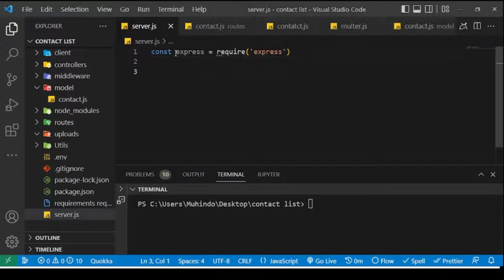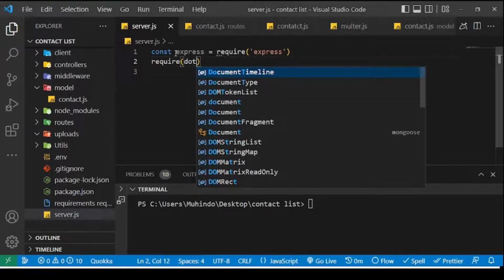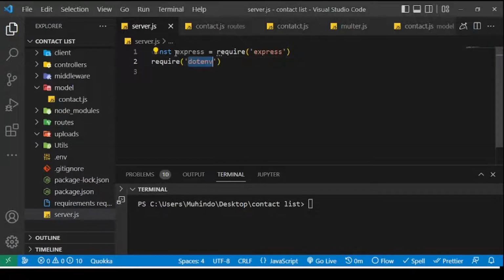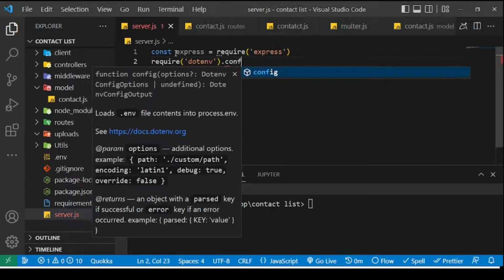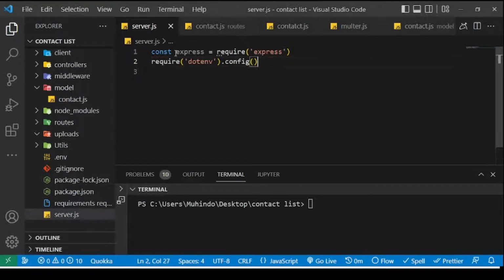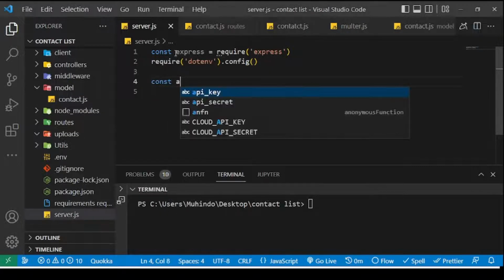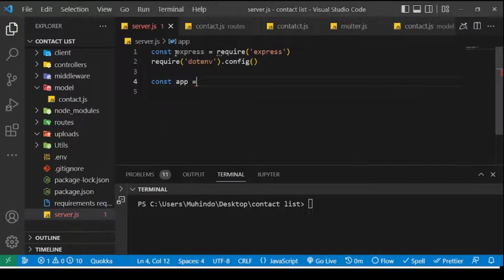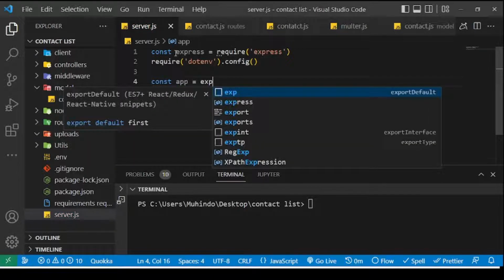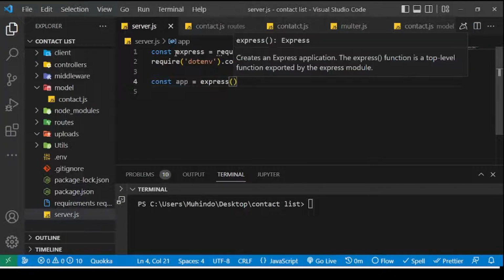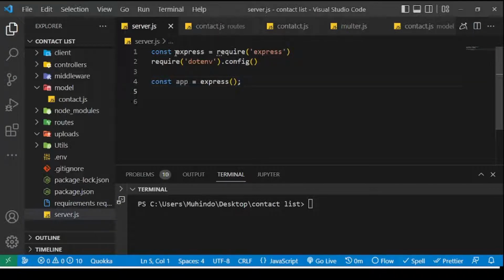Right over here, I'm going to have to require dotenv and then config for the environment variable. Here I'm going to create an app: const app equals express. What else?